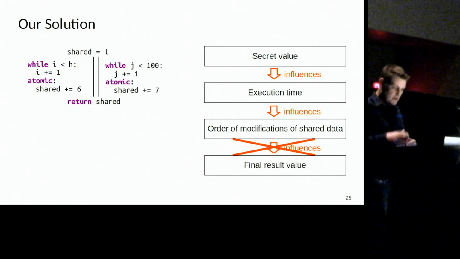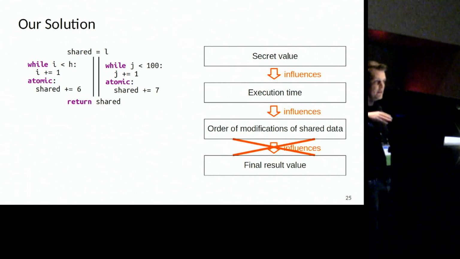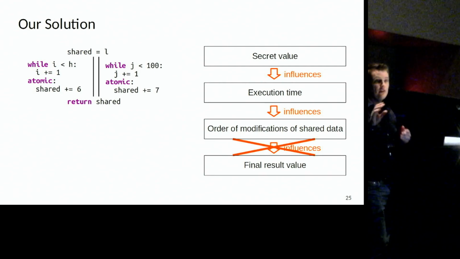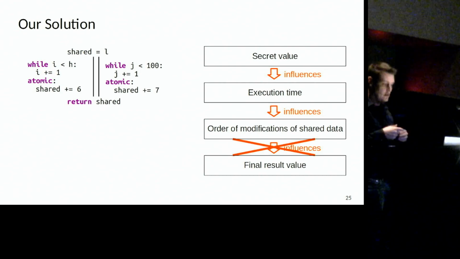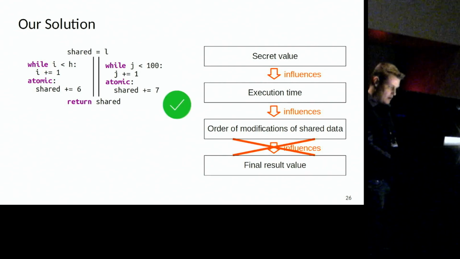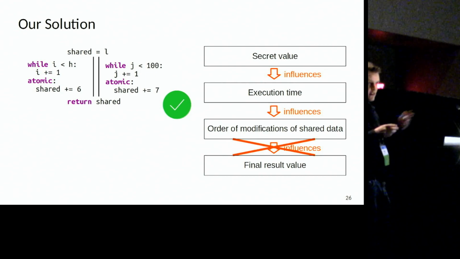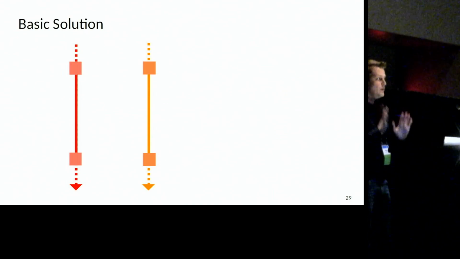So basically in this diagram on the right, we're targeting the other arrow. We're allowing secret values to influence the execution time because that's really difficult to prevent anyway. That means, for example, we don't have to forbid branching on secret values or anything like that. We can be quite permissive there. And instead, we impose other proof obligations that make sure that the order of modifications doesn't influence the final result. Okay. That means we can accept this program here, but we'd still reject the previous one where we just assign 6 or 7, because assigning 6 and 7 doesn't commute. So we've formalized this idea in a logic called CommCSL.